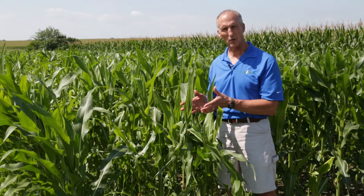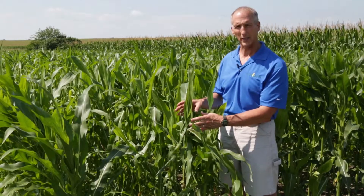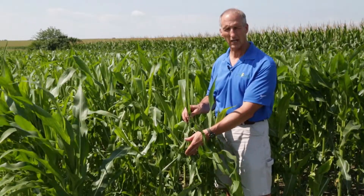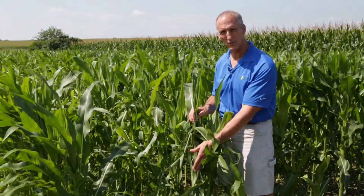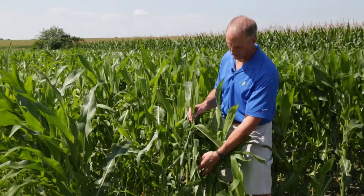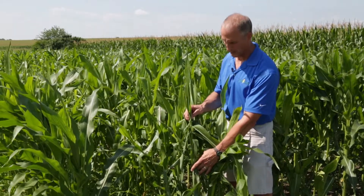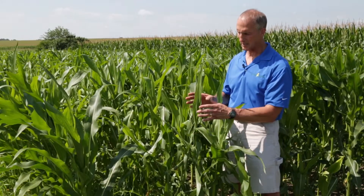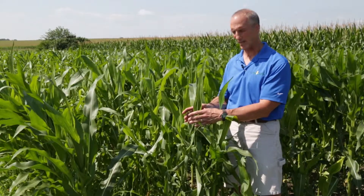It may appear just to be cosmetic at this point — nothing too serious — but you need to start thinking deeper into the plant as to what's happening as well. There could be some stalk bruising, which could lead to some loss of integrity of the stalk later, and it could lodge over or fall over. We also have reproductive structures that are developing as we move up the plant. The tassel is somewhere a few inches below the apex of the plant at this point. A bruise in there could damage part of the tassel, and we could damage the node at which the primary ear is going to develop. So all those things come into play as we look at this and as it further develops. Just take some time to see what's going to happen as this plant begins to mature.